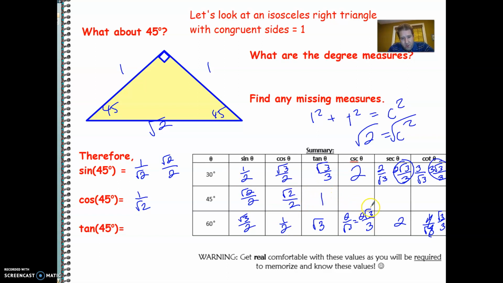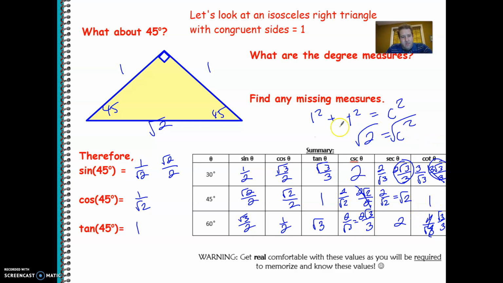Okay, so now if you flip those. All right, so if I flip this, it becomes 2 over square root of 2. Remember, multiply both top and bottom by square root of 2. You get 2 times the square root of 2 over 2. Now, keep in mind that those 2's can cancel out, and I kind of missed that on this one over here. These 3's can cancel out, so it's just square root of 3. Because the 3 and the 3 are both factors on top and bottom, they can be simplified. So cosecant would be 2 over square root of 2. It's the exact same thing, so it's just going to be square root of 2, the exact same answer. Then cotangent, if you flip 1 over 1, you get 1.